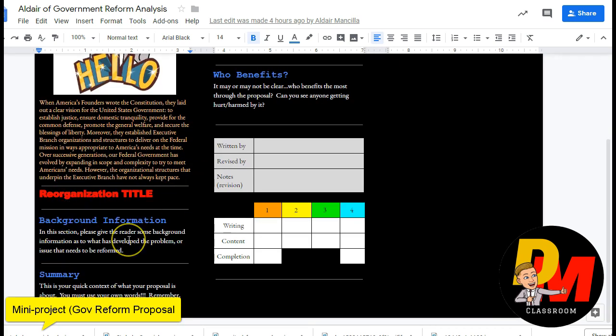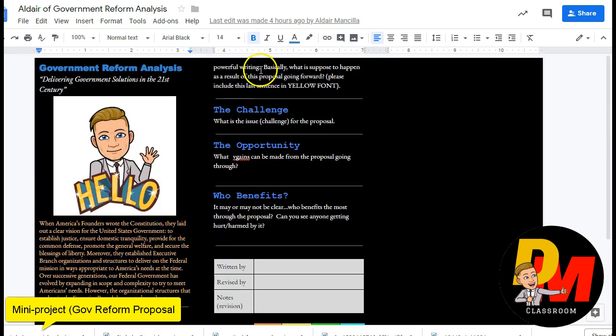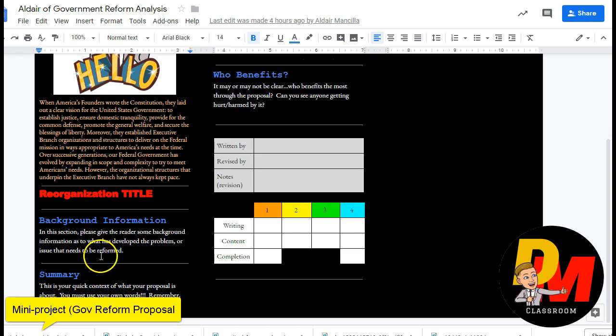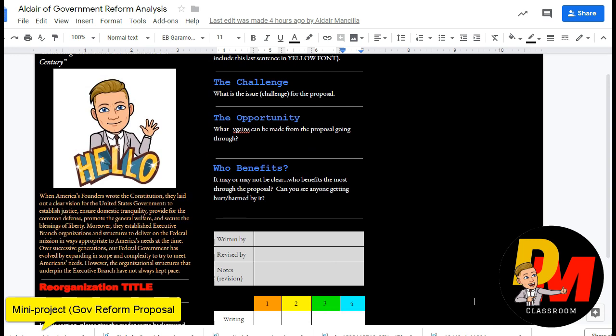So over here then, I would go back to my thing, I would put the title here. As you can see, there are 1, 2, 3, 4, 5 different sections that you're going to report on. You would basically just read the prompt, overwrite it, and type. What is unique about this, though, is there are 3 separate columns, and you really only need to write until this box comes over here to the bottom. Then you're done.